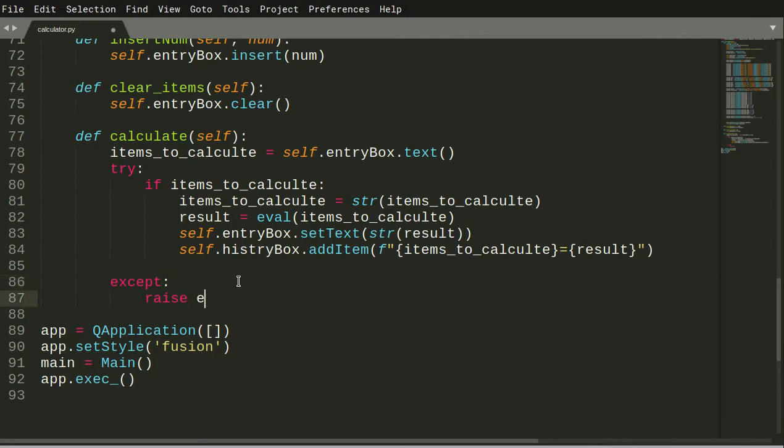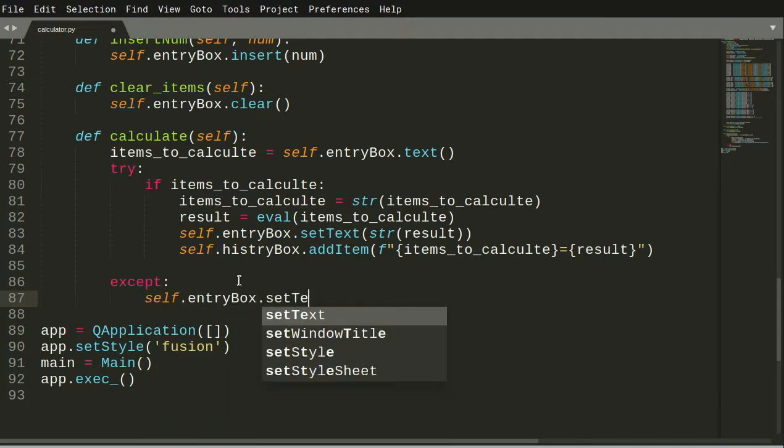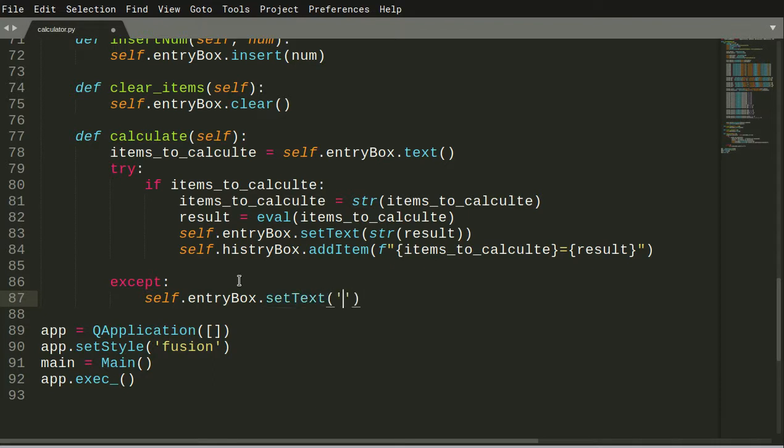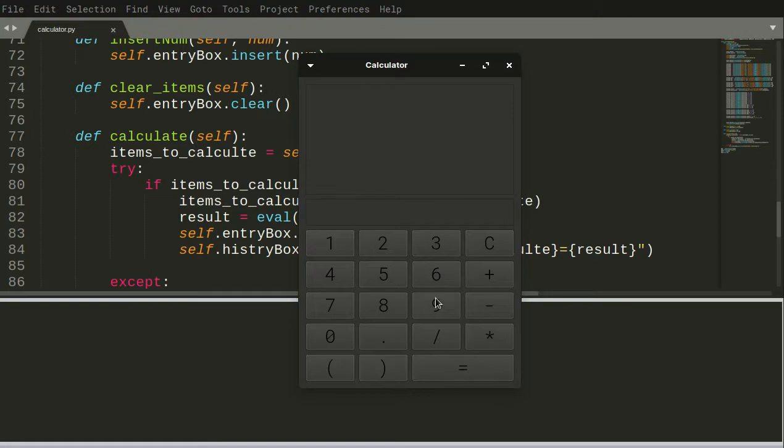So what we are going to do is, instead of raising the exception, we are going to say self.entryBox.setText to malformed expression. So save that and run. Now if I add anything wrong, you can see we have malformed expression in our entry box.